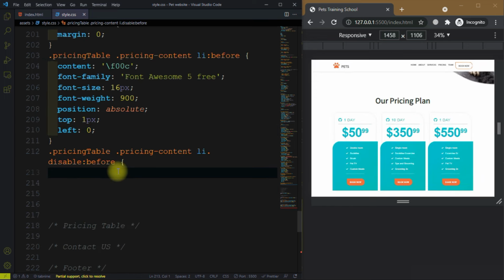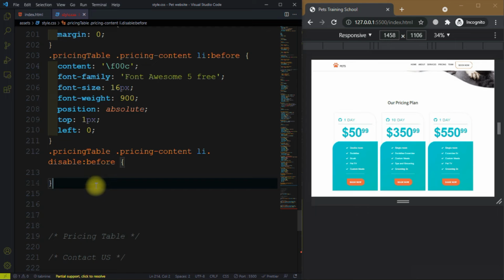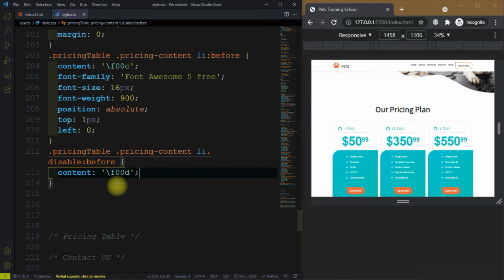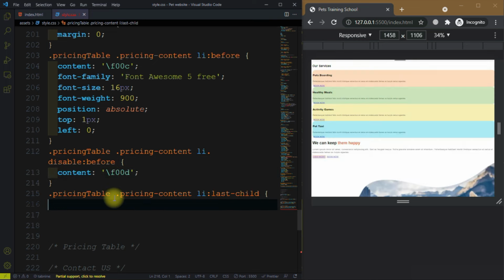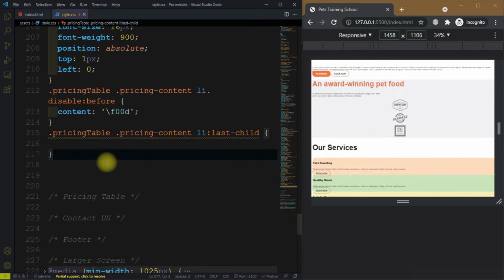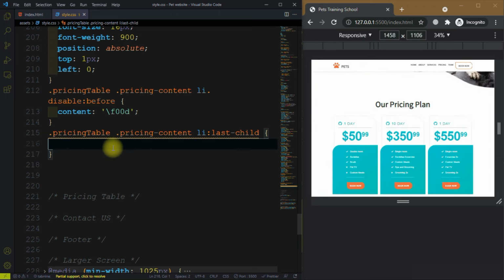Content disabled before, so let's content, and last child, which is margin bottom 0.